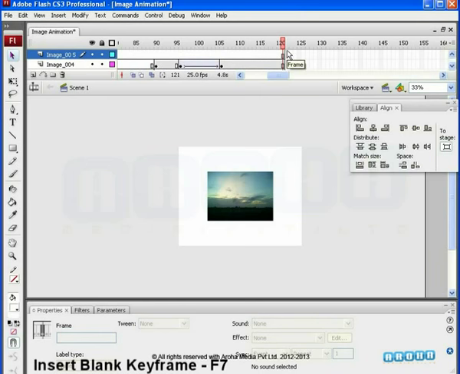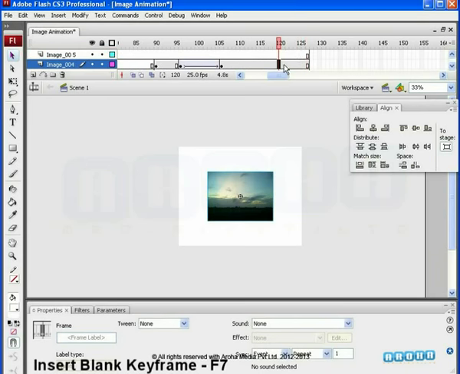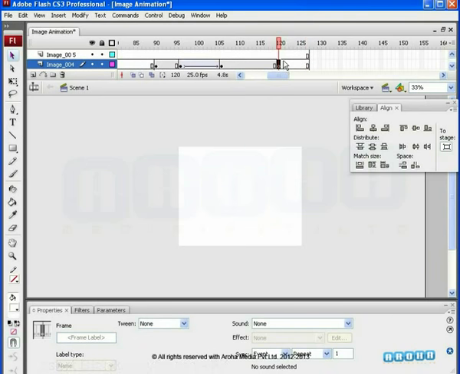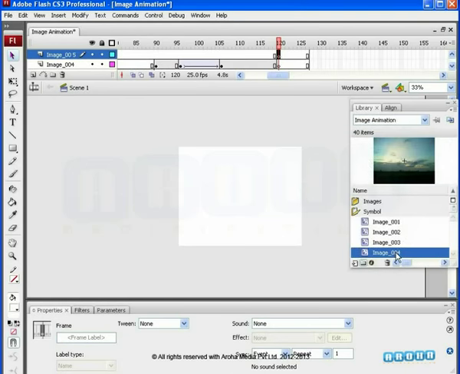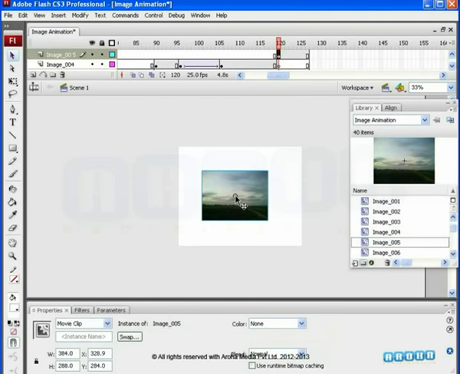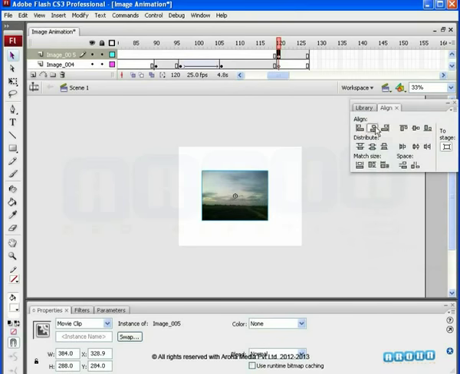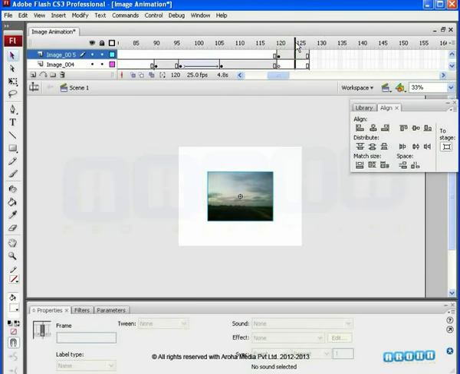Insert a blank frame on the 120th frame for the fourth layer to stop its animation till 119. And at the same position, that is, on the 120th frame, insert a blank keyframe for a new layer as well. Here, drag the image_005 symbol on stage and get it center aligned using the Align panel.